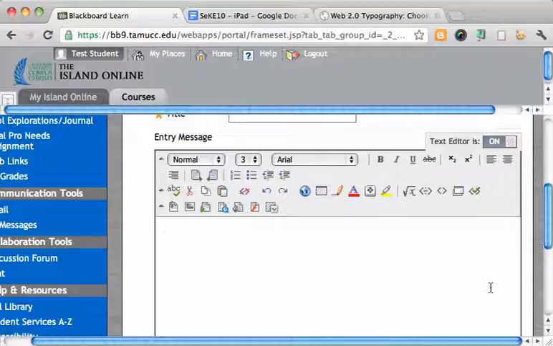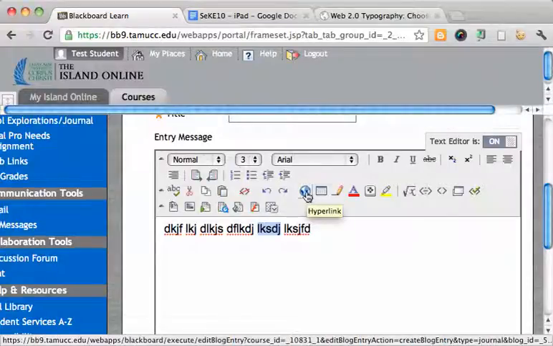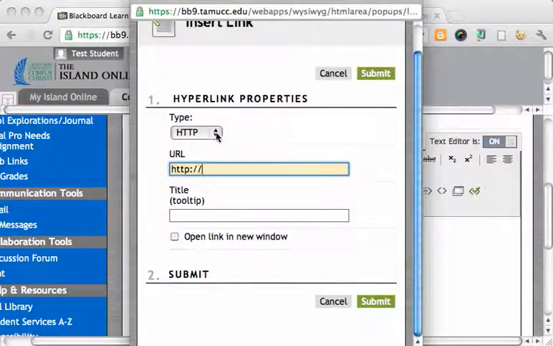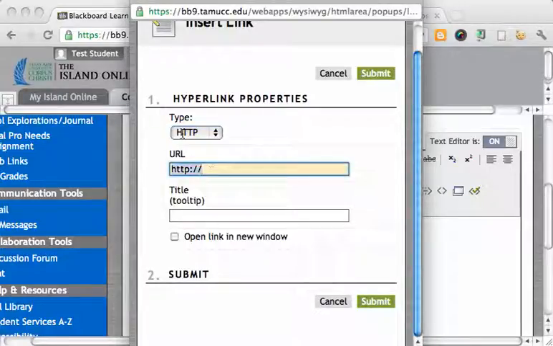I gave you guidelines before about including at least a hyperlink. So in here, if you're typing along in your journal response and you want to link a word or a phrase, you can double or triple click for a word or a sentence. Come to the hyperlink icon. Notice as I mouse over, they tell me what they are. Then when I click, I choose what type I want to do. Most of the time I'm doing an HTTP, a web link. So I'd wipe that out and hit Apple V or Control V for paste. So then you could go ahead and paste in the URL that you had there.